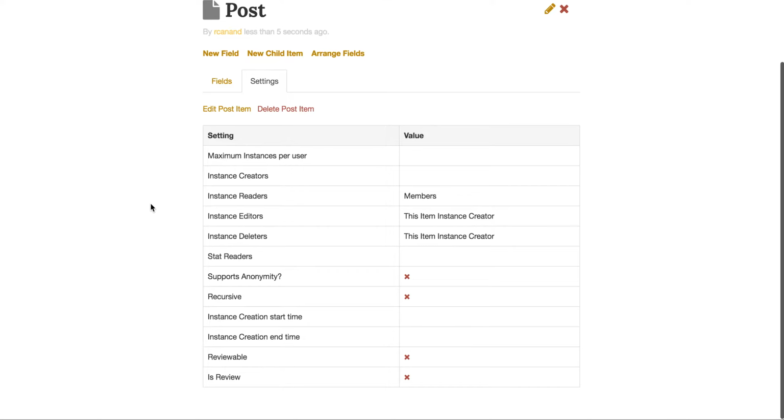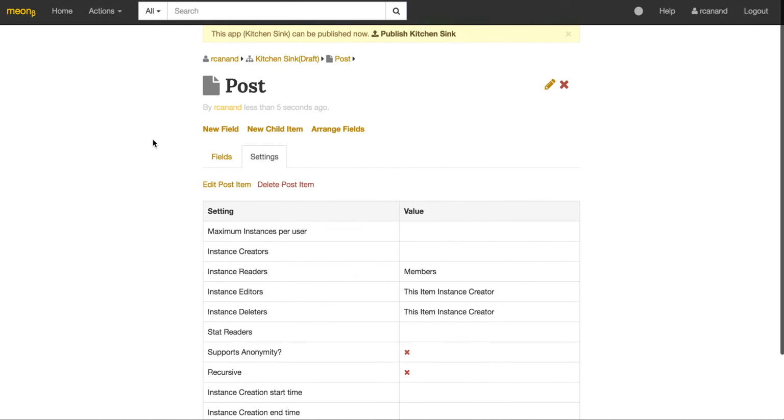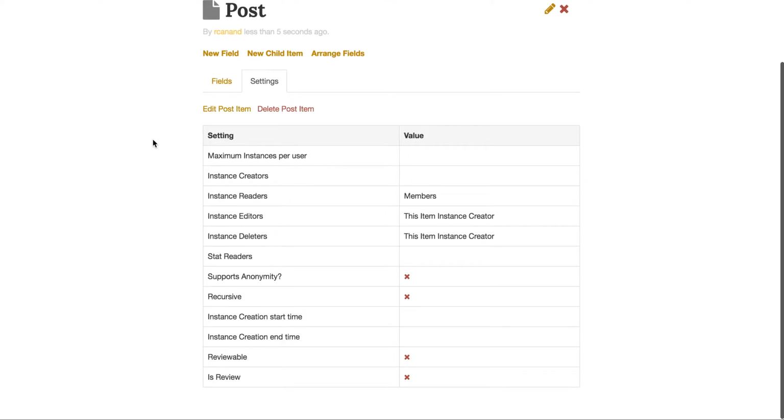And similarly, if you have a choice field, so if you remember the issue tracker app that we talked about before, that had a choice field for status, and you want to see which of the issues are open versus which of them are fixed. So you can actually see a statistic there which will say open issues, and you click on that, it'll actually give you a number. It'll say there are about 20 open issues right now. You click on that and it'll take you to a page which has exactly the open issues. So it's a very powerful tool to navigate based on statistics of that app.